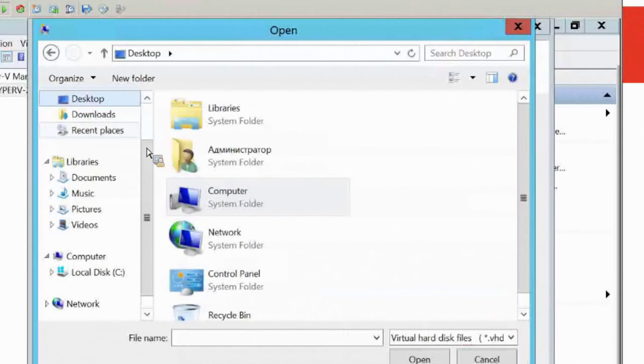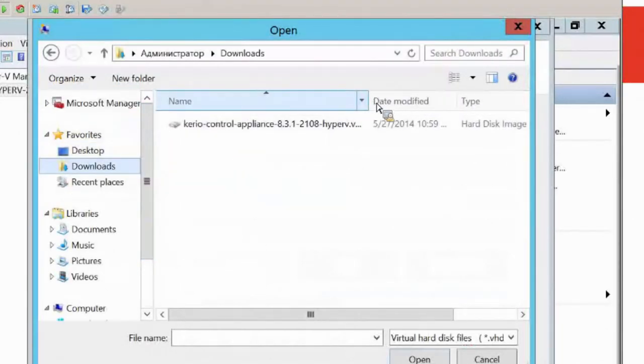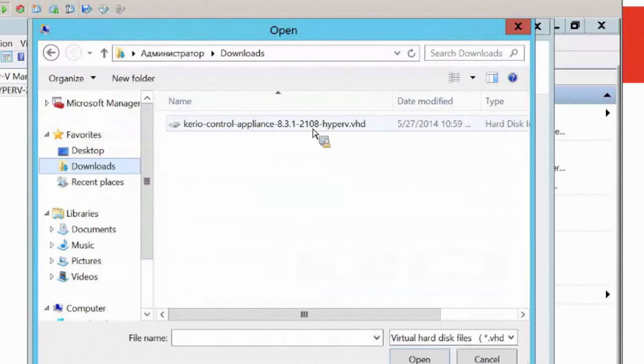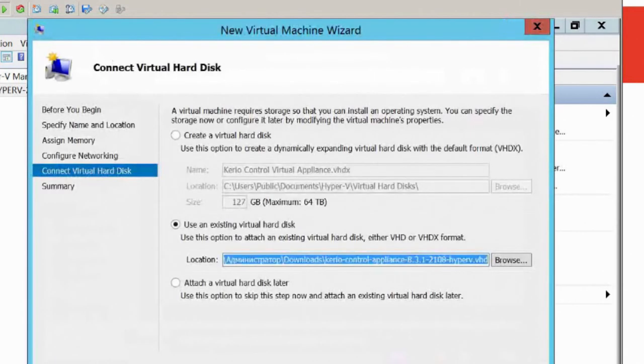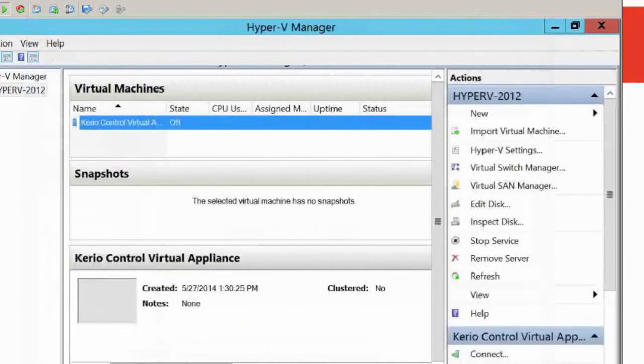So let's go back to the Hyper-V. Here we have the VHD file for the Kerio Control Appliance, 8.3.1 is the current version for now. Open, next, finish. So that's all. The virtual machine is ready.